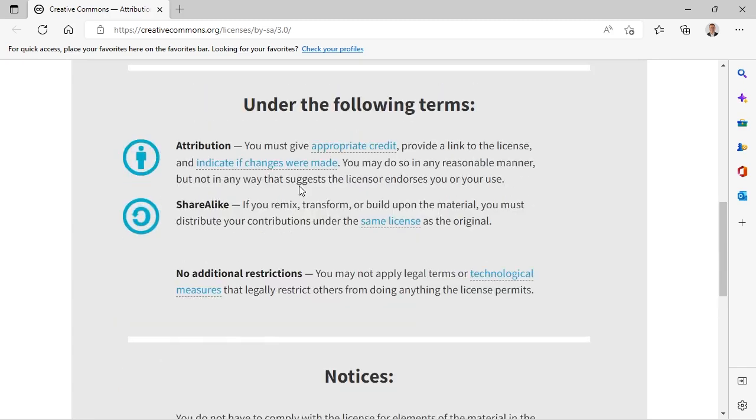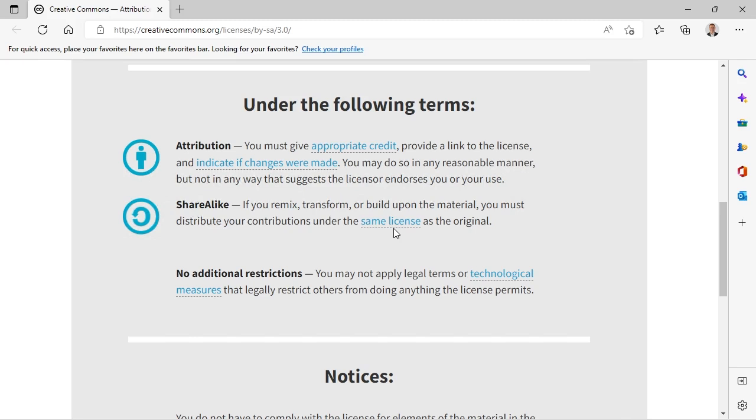And if we scroll down, you must give appropriate credit, attribution. That means you have to leave that line there. Also, share alike. If you remix, transform, or build upon the material, you must distribute your contributions under the same license as the original, which means if you reuse this picture, you can't say nobody can use this now.